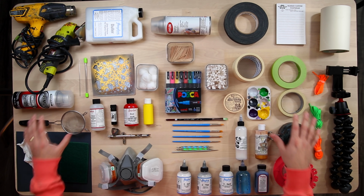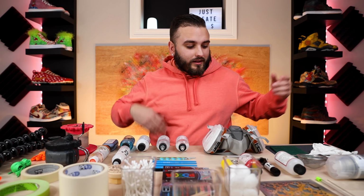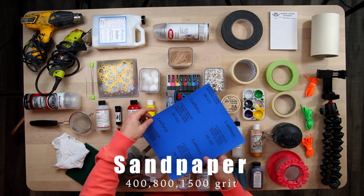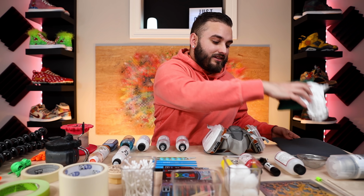So I figured that we would work our way through all of this in a very similar process to how you might actually work on a shoe, starting off with some of the prep work. So I like to use 3 grits of sandpaper. We're gonna be using a 400 grit, an 800 grit, and then a 1500 grit. I also like to use a Ryobi detail sander machine to just save on some of the elbow grease, speed up the process a little bit more.